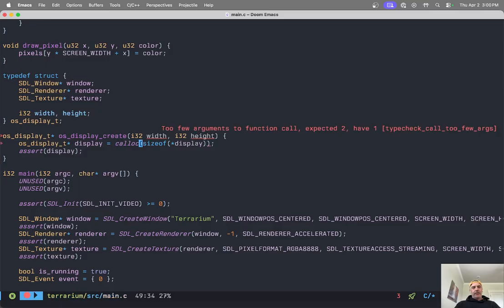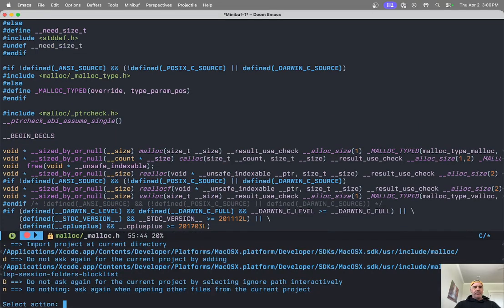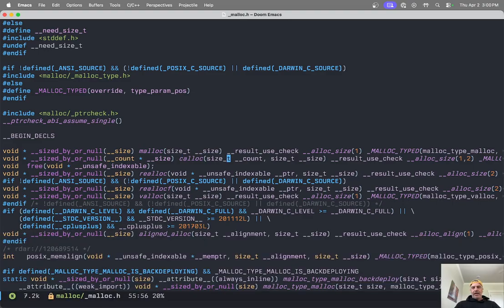We'll use calloc here. I never remember if it's the count, then the size.